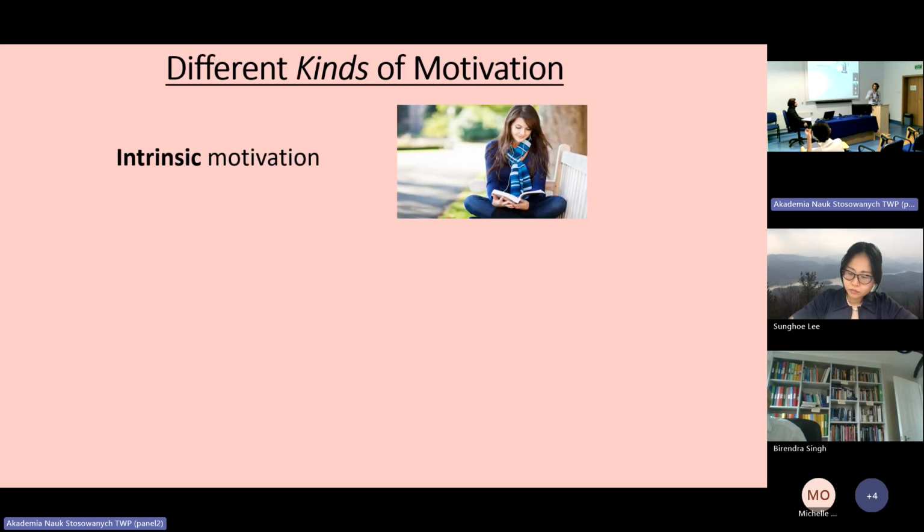Broadly speaking, there are 3 main types of motivation that self-determination theory identified. It should make sense, hopefully, to you all. Intrinsic motivation is where we feel like we wholeheartedly want to do something regardless of any external incentive. So it could be, I want to read this book just because I genuinely feel like it. I want to go to this music concert because I genuinely feel like it. Some of you might have felt intrinsically drawn towards this particular panel today. But intrinsic motivation is basically where we feel like we wholeheartedly want to do something and we're not really being motivated by any external factor.